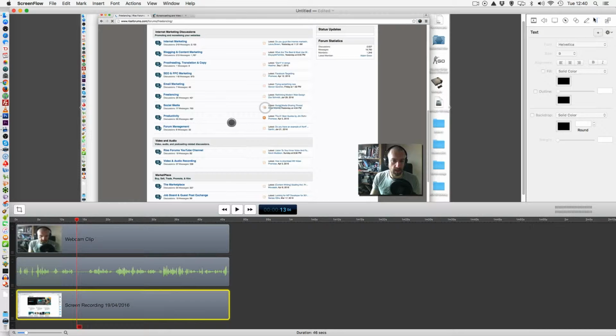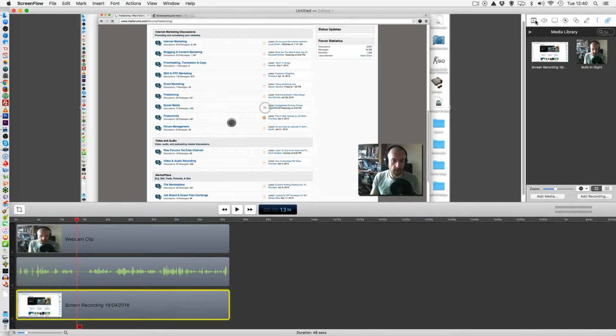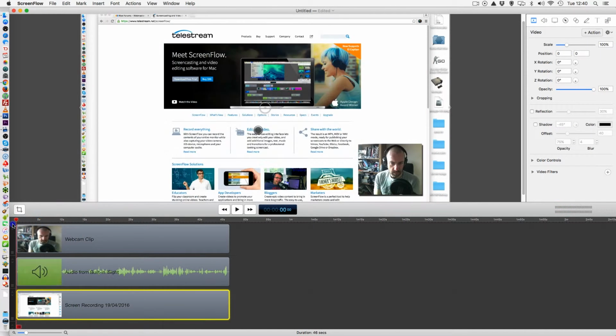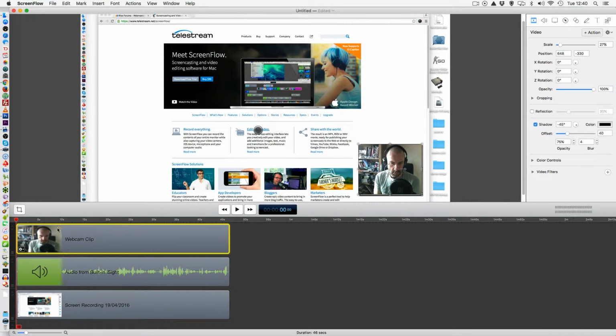As I said, I don't want to go too in depth in this article about how to actually use ScreenFlow. It's more about just giving you the basics to get you started. So I'll just show you what you can do as well. Say you want the audio all the way through more or less, and you want the recording through. It's normally the webcam that I mess about with. So if you look at this webcam clip, I've made it smaller. But what I might do is show the webcam at the start and then show it at the end and then leave it out in the middle when I'm doing the tutorial. So I'll just quickly show you how to do that.